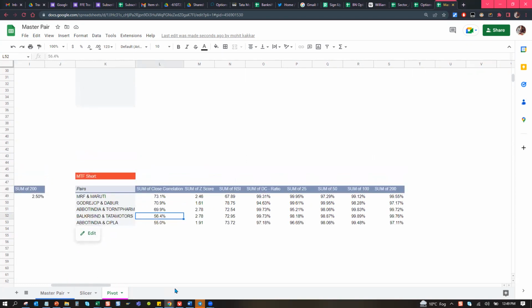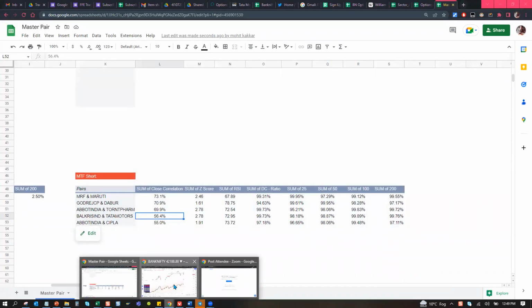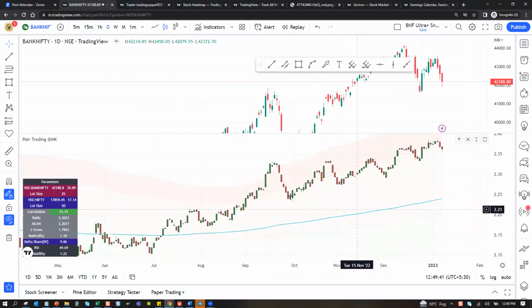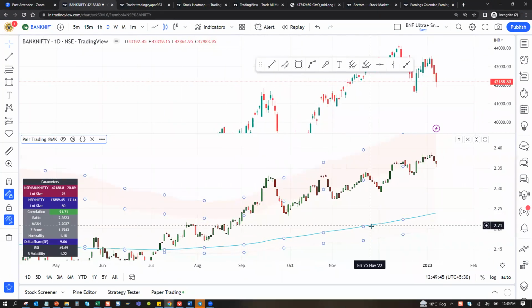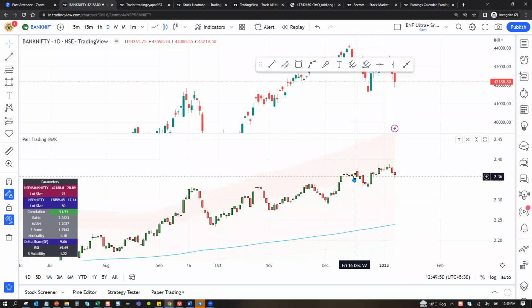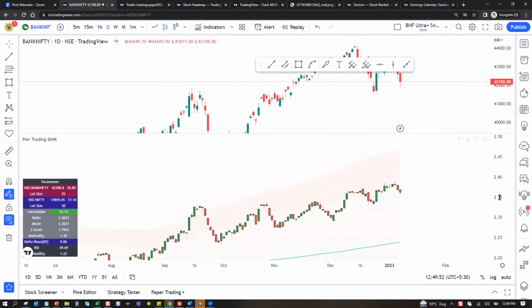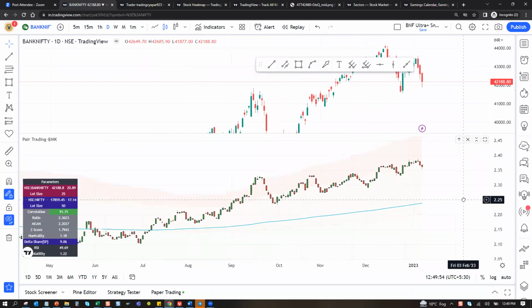But what I mean to say is, the system is a plot. It will tell you where you need to enter and exit. This is what the indicator is all about, and the sheet will tell you, from the universe of all the possible pairs, which are the ones where your winning rate would probably be very good because they are meeting our conditions.